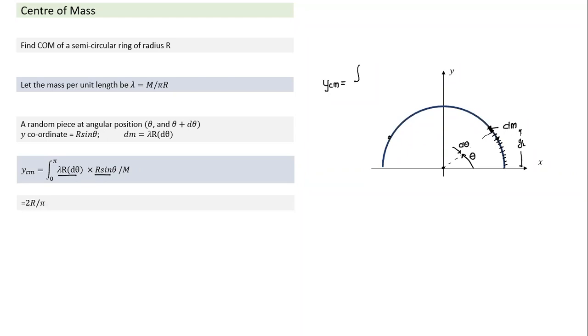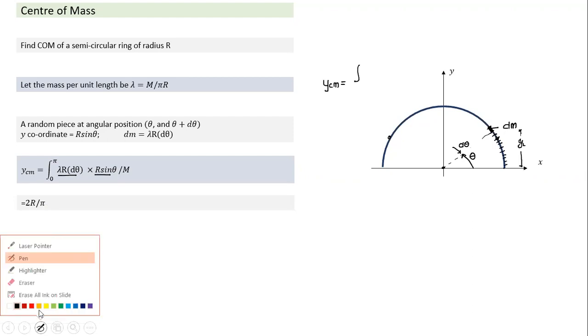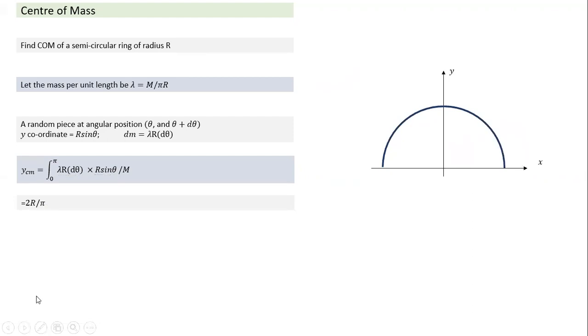And some formulas we must memorize. So I'll come to some formulas you need to memorize. When it is a semicircular ring, it is 2r by pi. Let's take a small variation. Suppose a question comes. This is a formula most people remember, so this itself may not come in the examination in this form.